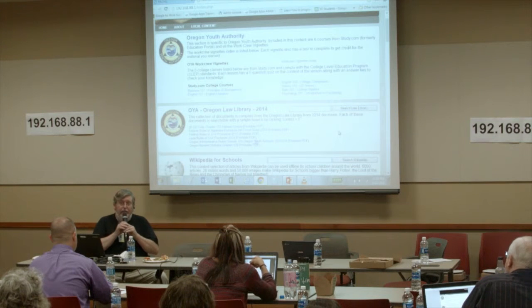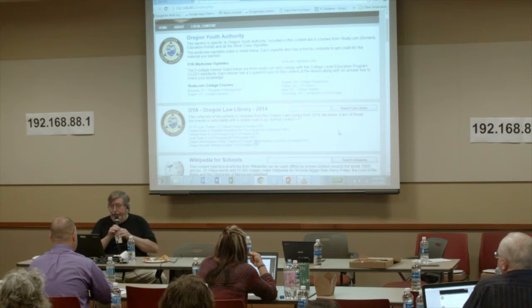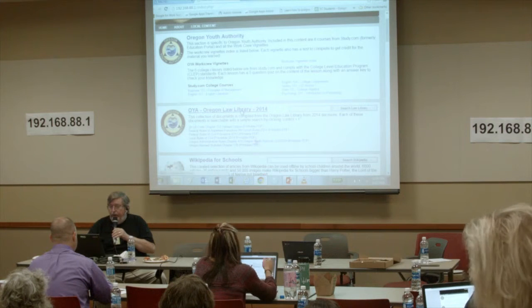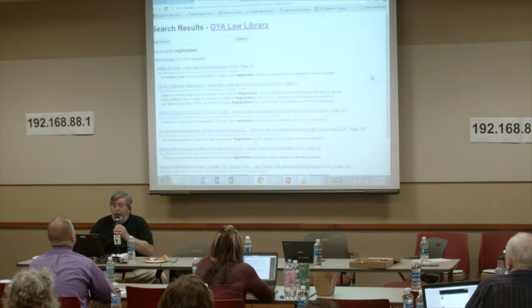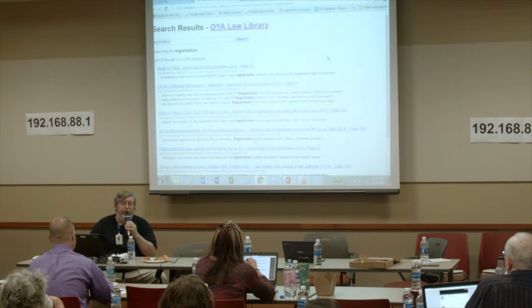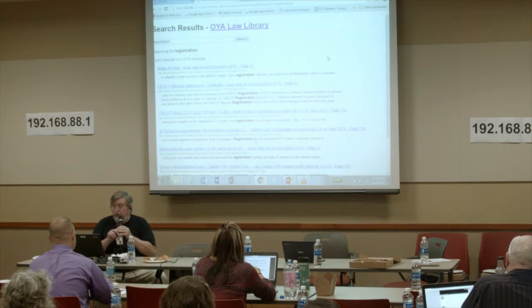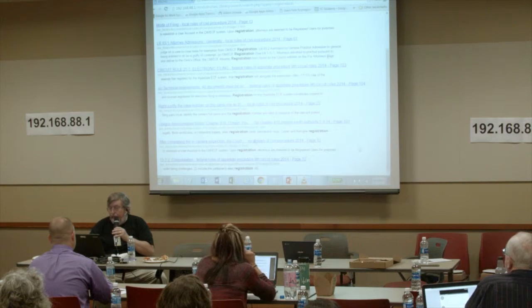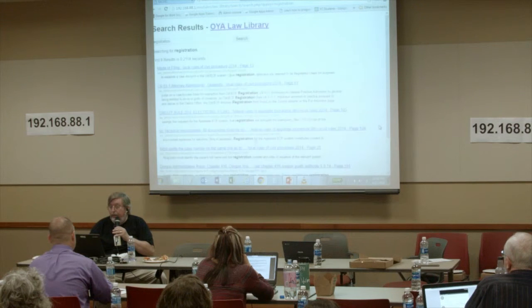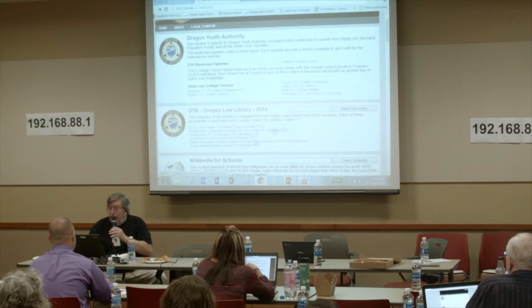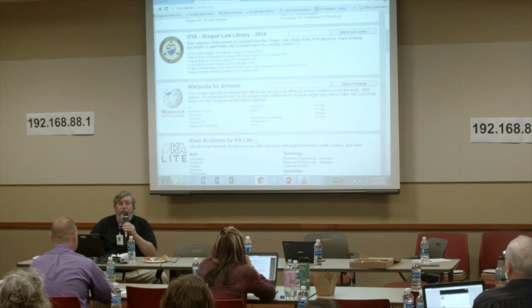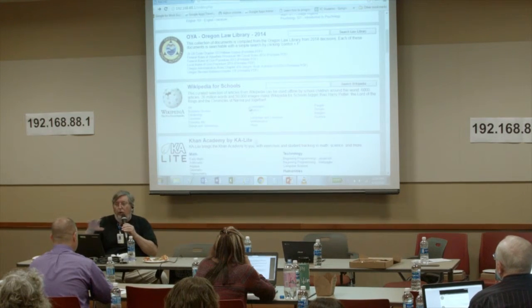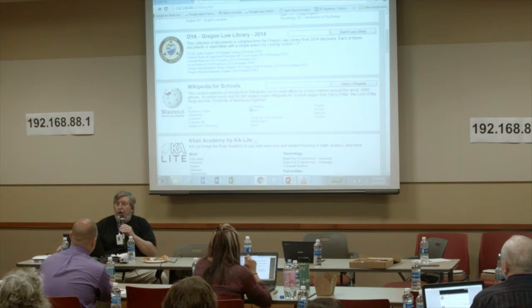We also have had the ability to index the content. So for instance, on the Oregon Law Library here, if I wanted to search for something, let me put my hand down because I can't type with one hand. So I just searched for registration, and this searched all the documents that have been indexed in the Law Library module. And so these are some of the options that came up that were populated here. So the modules that have searches are specific to the module. It would take forever to index the whole drive, especially with the content changing and whatnot.